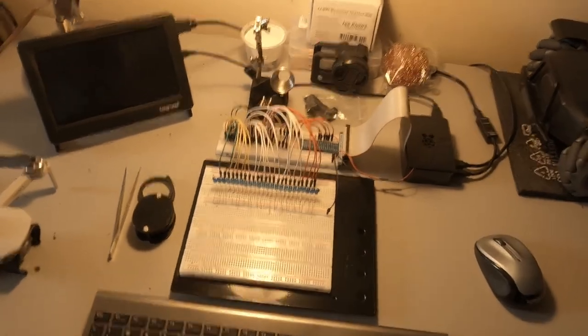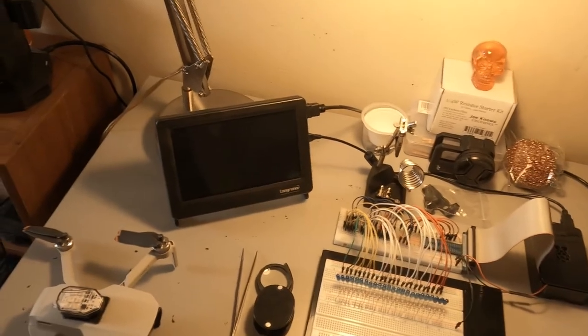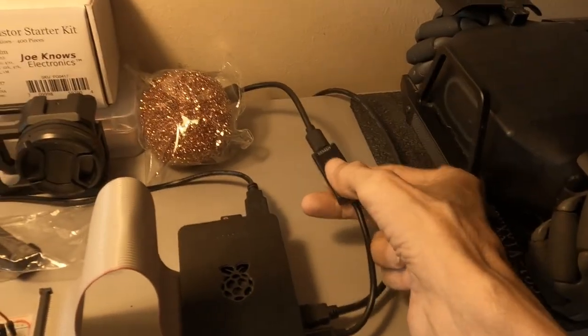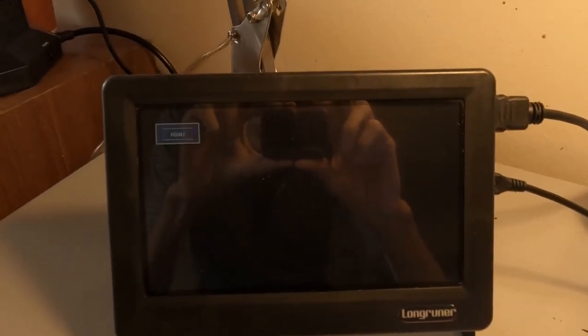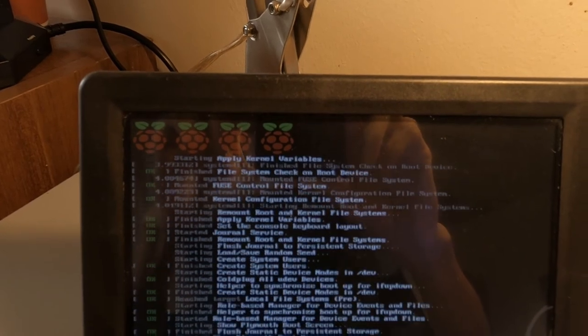Okay, this is my Raspberry Pi, all nice and quiet. Everything's turned off, behaving itself. And now we're going to push this little magic button here, and we're going to watch how the screen actually lights up. As long as you see four little Raspberry Pis, I don't have the background saver on, so I can see the listing of everything. As long as I see that, that's a very good sign.